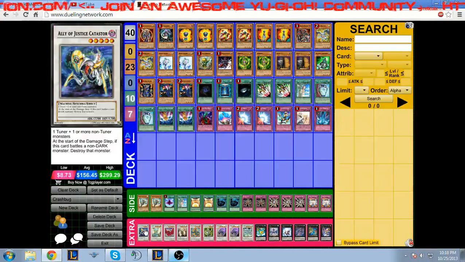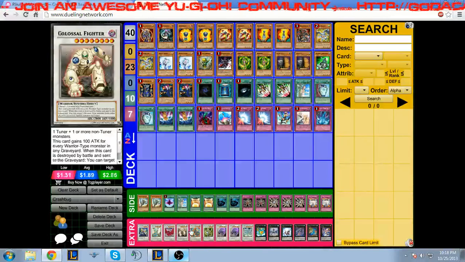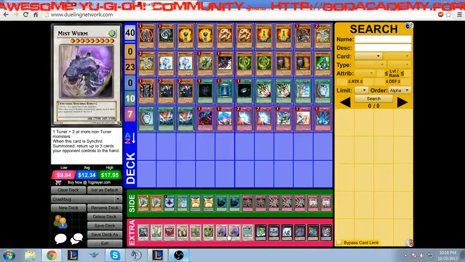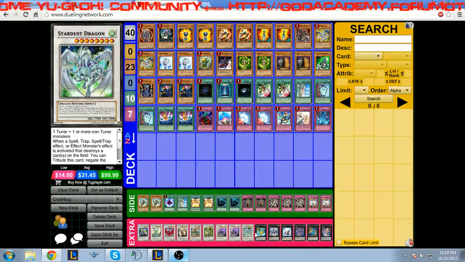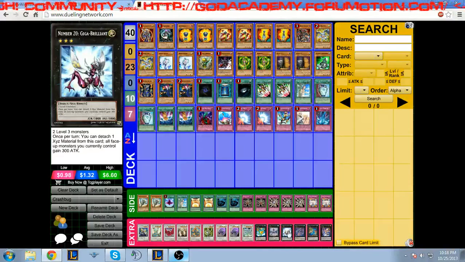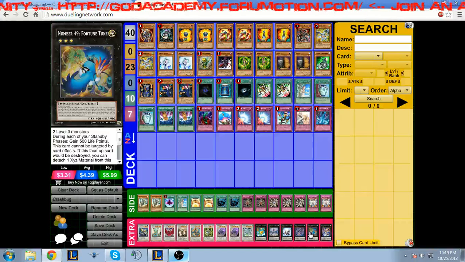For your Extra Deck: Cataster, Ancient Fairy, Black Rose, Colossal, Iron Chain, Magical Android, two Mistworms, one Stardust. For Xyz: Leviathan, Giga Brilliant, Acid Golem, Fortune Tune.